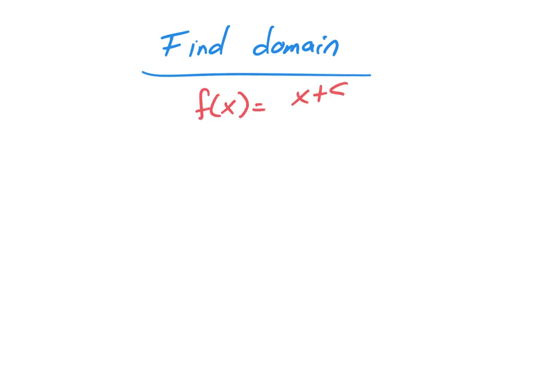we have x plus 5 over 2 minus x. And we'll talk about some different scenarios where our range or our domain can be limited. In this case, what we talked about a little bit ago was that we can never ever have 0 on bottom, right? If we ever have 0 on bottom, then we know that's going to cause problems. And so for right now, keep in mind, anytime we have a denominator, we got to think about what would make that denominator 0. And so what would I plug in for x right here that would make my denominator 0?